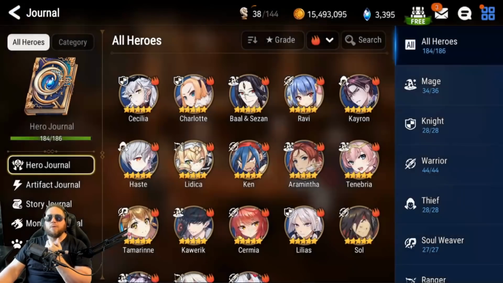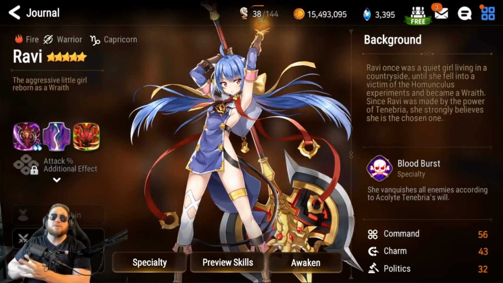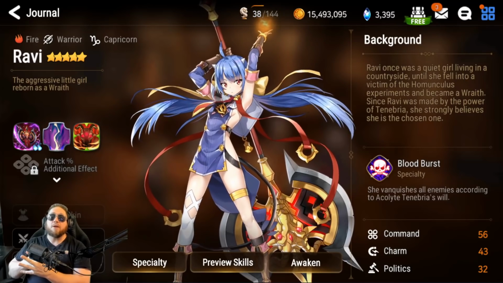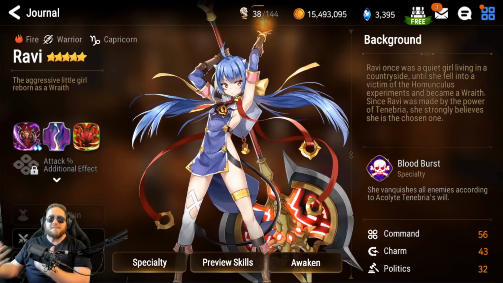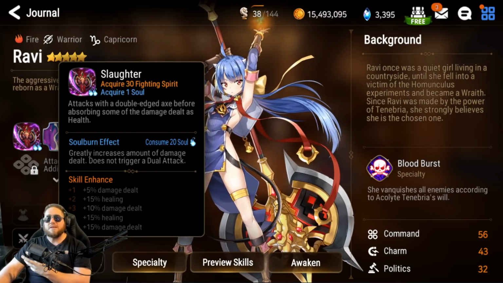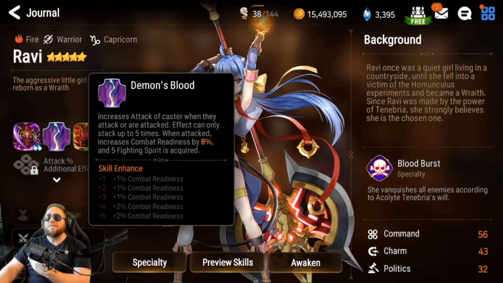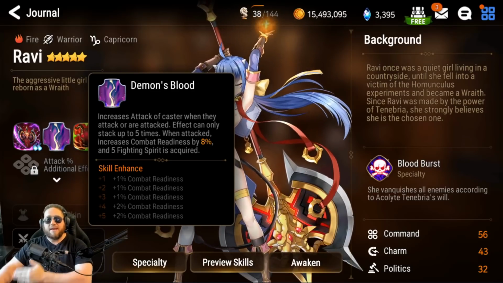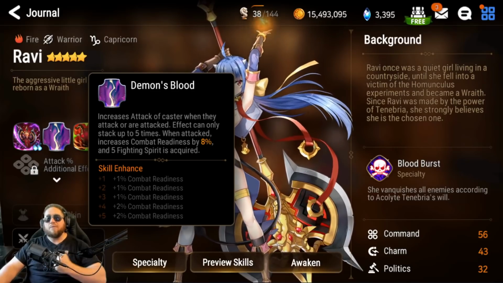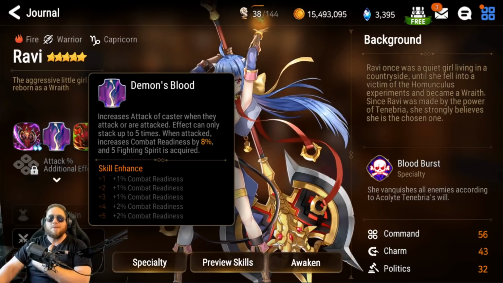Speaking of, we're going to go up to our next bruiser warrior, and that is Ravi. This is actually one of my personal favorite fire bruisers. She is a very safe unit in that she does have lifesteal on her S1. This is going to be real big for keeping her alive. Her S2 increases her attack as she's hit or takes turns, and not only that, but it will push her forward in the lineup, so it's going to make her faster.